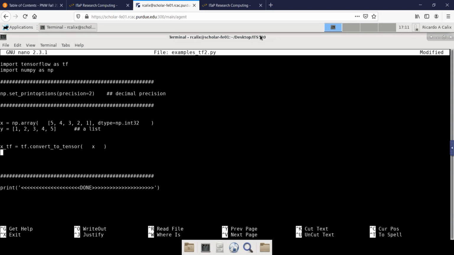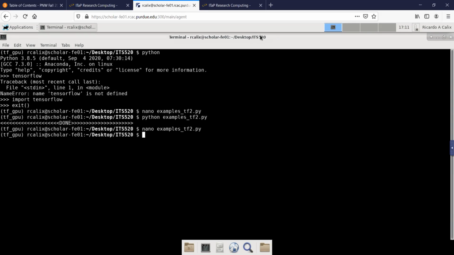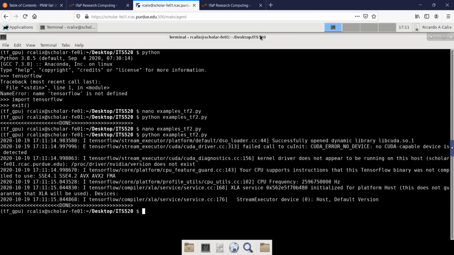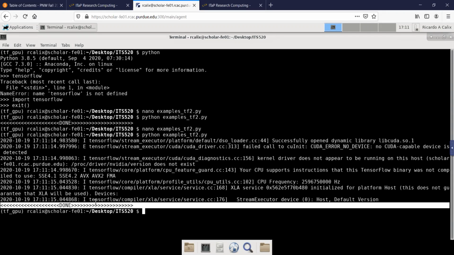So that's all I'm going to do right now. I'm going to convert it to a tensor. I want to see if it'll run, okay? So I'm going to run it here. All right, it ran until done, and no errors, so the code didn't error out.